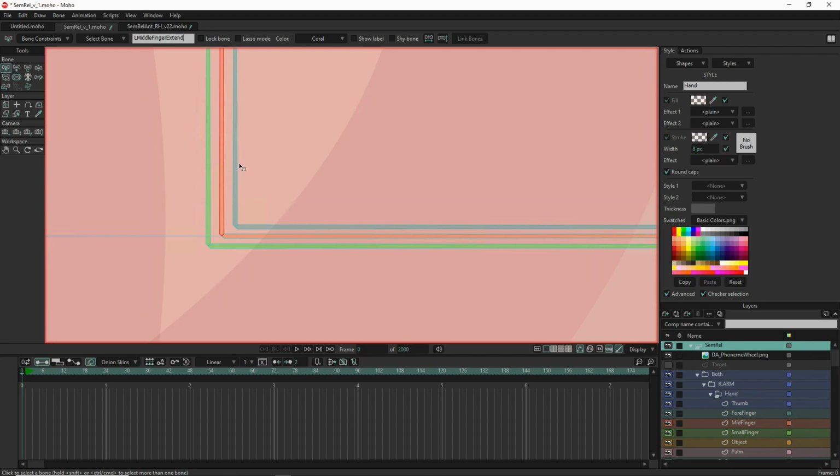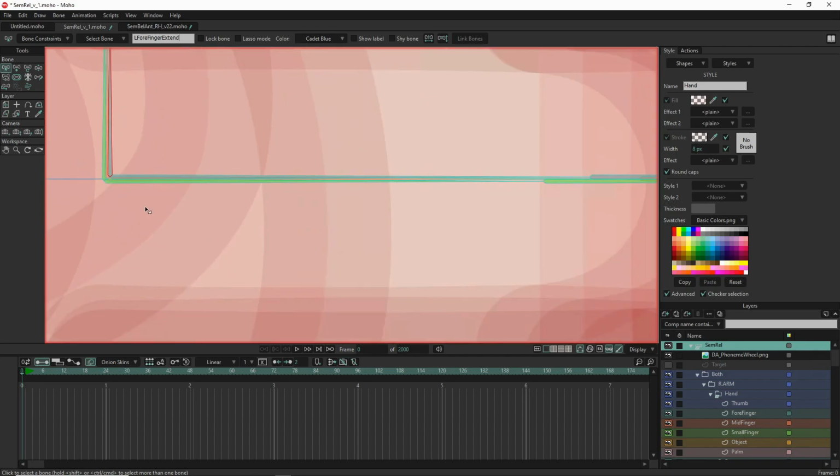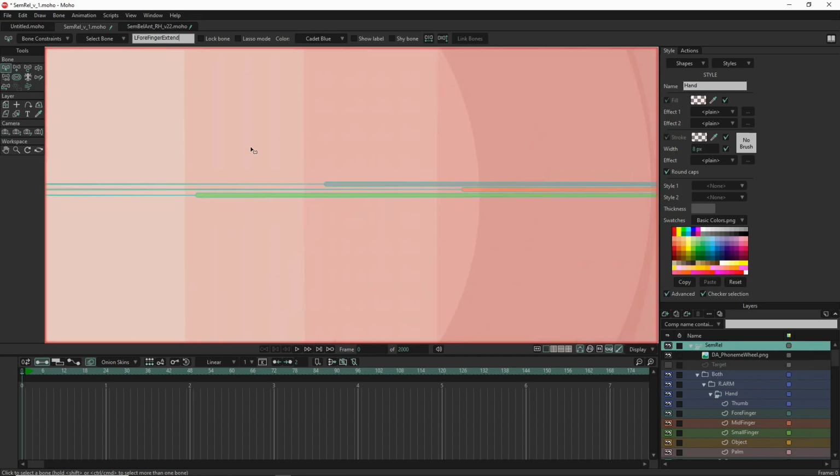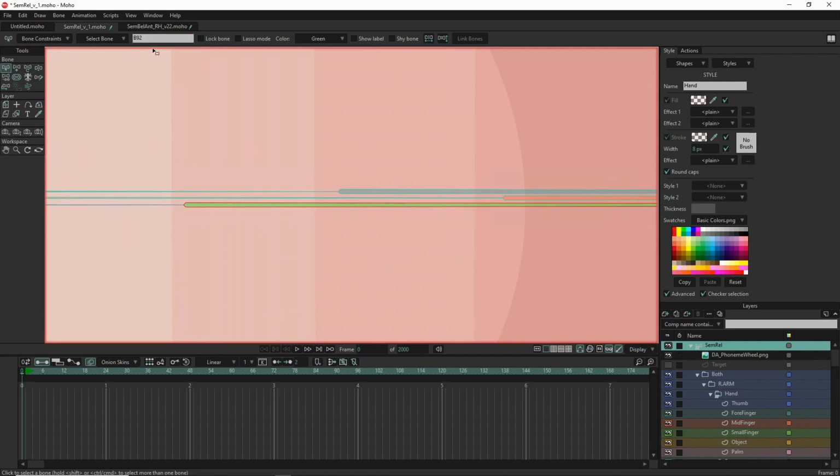And then finally this would be the left forefinger extend. And we need to do the tips, so we go and grab each of those. So left little finger tip.